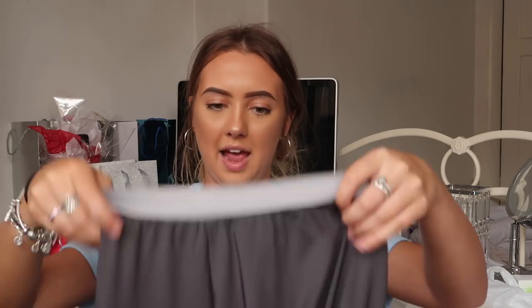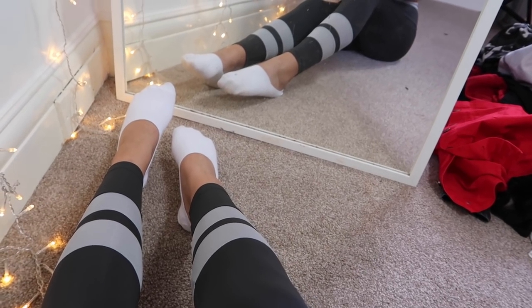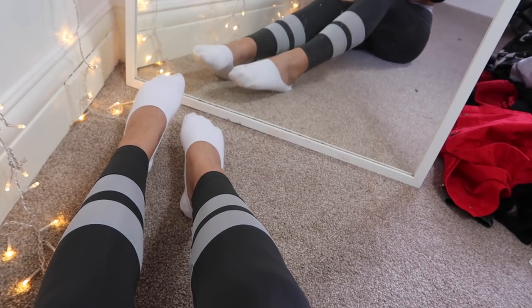The next few items that I picked up are all trousers and leggings. So the first pair that I picked up are some leggings. I believe this is maybe out of their gym section, but obviously it was in their what to wear section. It's these contrast charcoal leggings. So obviously it has a dark grey and then a light grey, and these are just stripes that go on the bottom of your legs. These are honestly so comfy. They are so stretchy. They're not too tight, but they keep everything where it's supposed to be.